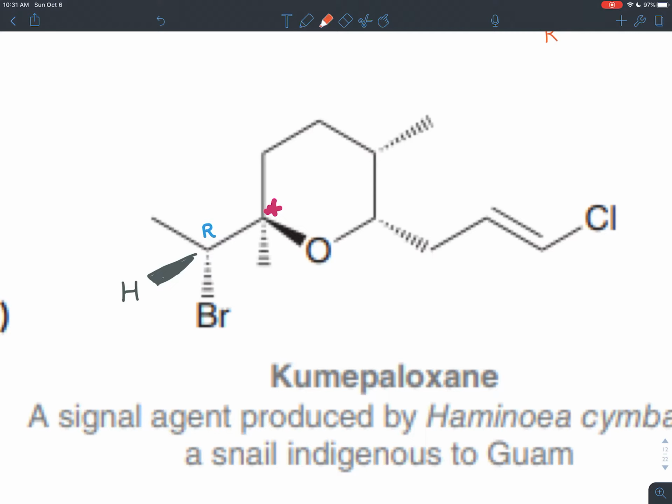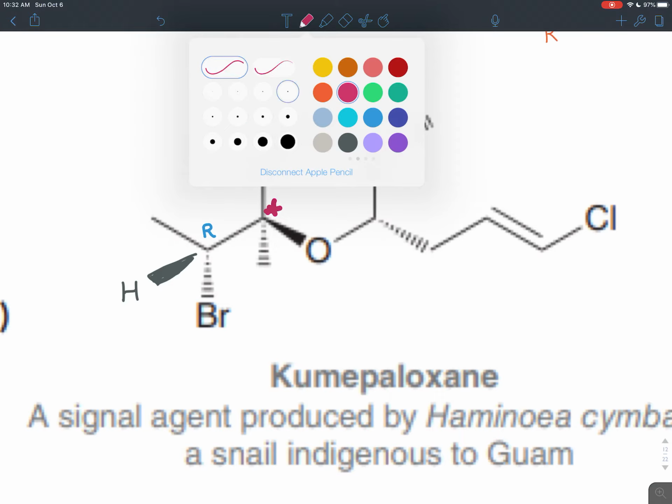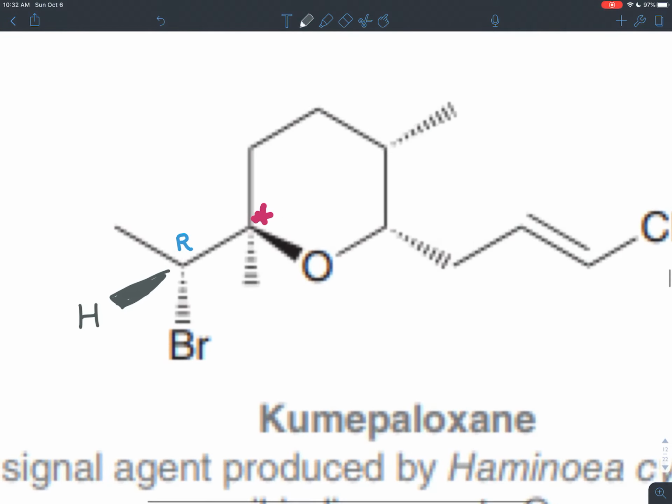Looks like we might have another one right next door. Let's just check to see. On the left, we have this big group with the bromine. Interesting. On the right, we have a ring with an oxygen and a straight chain. Going up, we have a ring with just carbons. And going down, we have a methyl group. So those are 4 different things. And so that atom with the red star on it is a chiral atom. And it comes in a right and left-hand version that will behave differently, and we want to know which version we have.